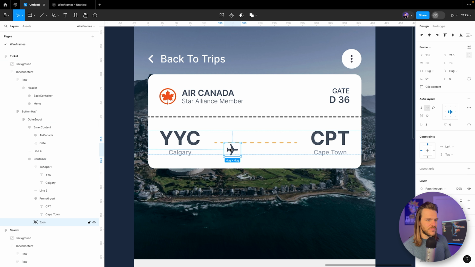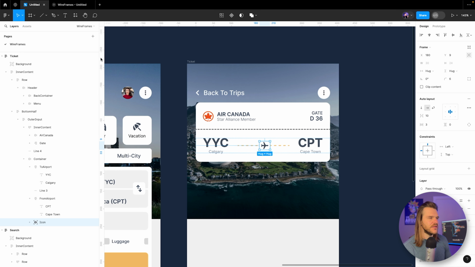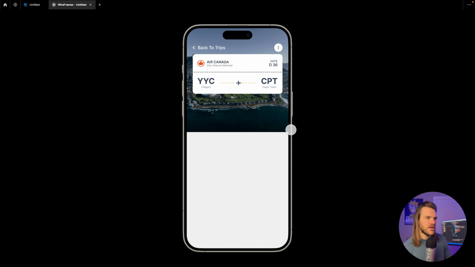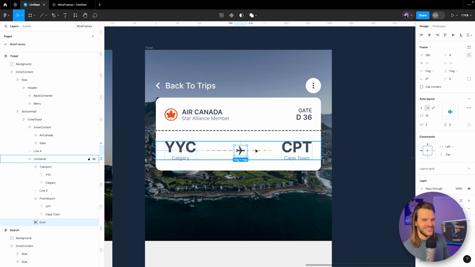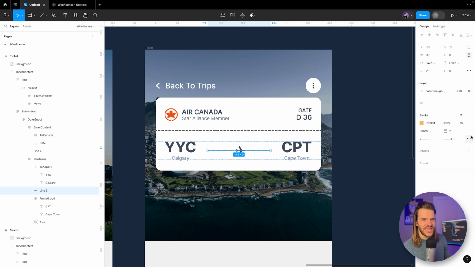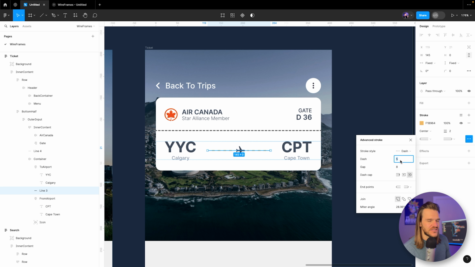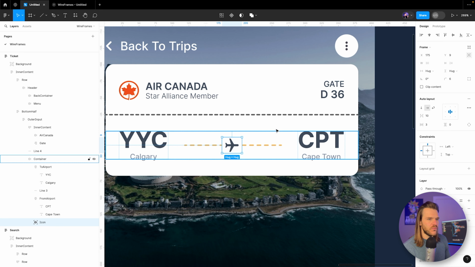We are going to take our little plane here and move it to our center. But one thing I noticed is I feel like we would need to manipulate this just a tiny bit. Let's see how it looks. That's already looking much better than what it was, but I still have issues with that line. So let's take this line here, and I am going to decrease the dash just a tiny bit so we can get more lines out of it. And we will move our plane so it looks a little better.